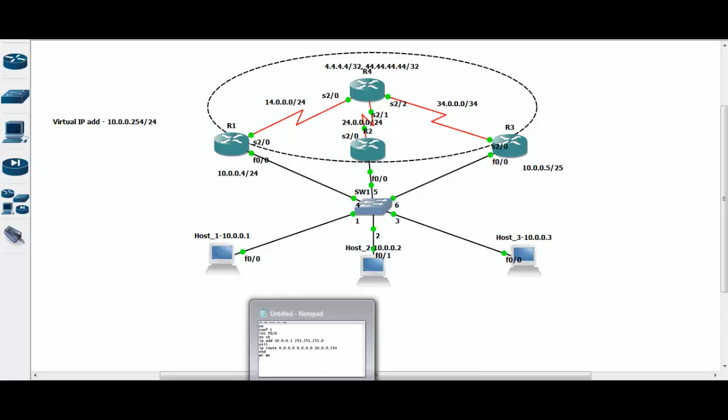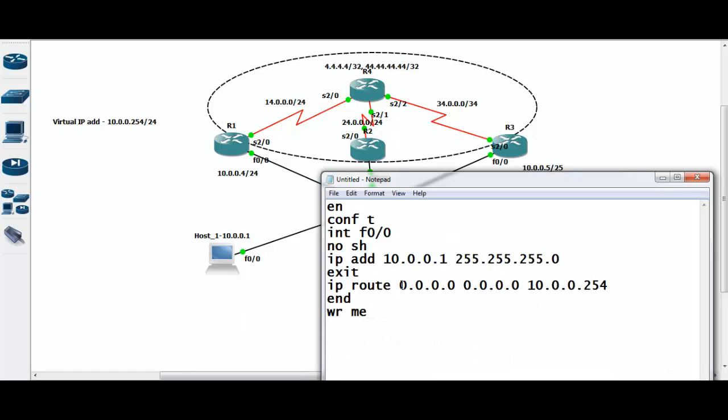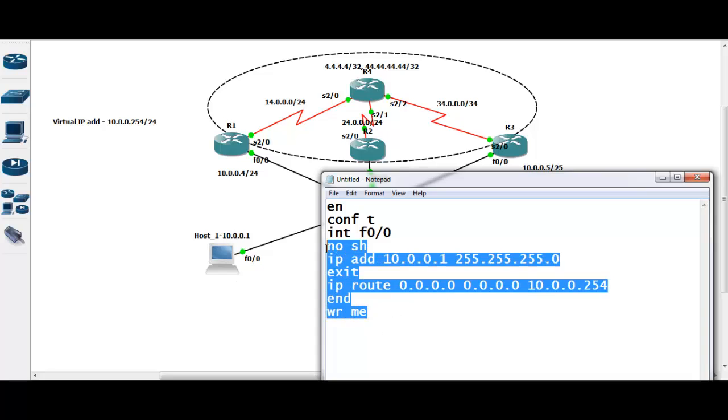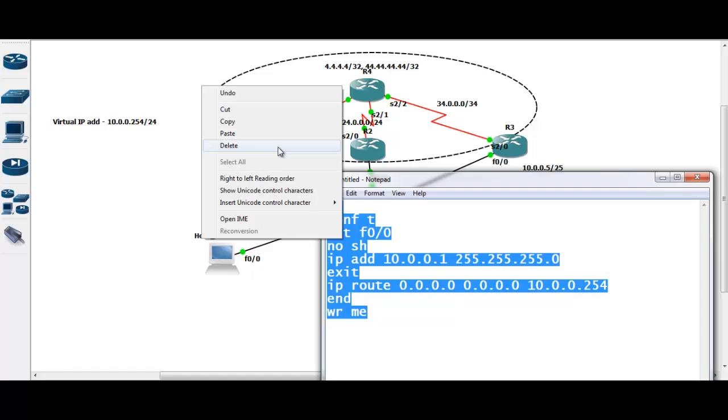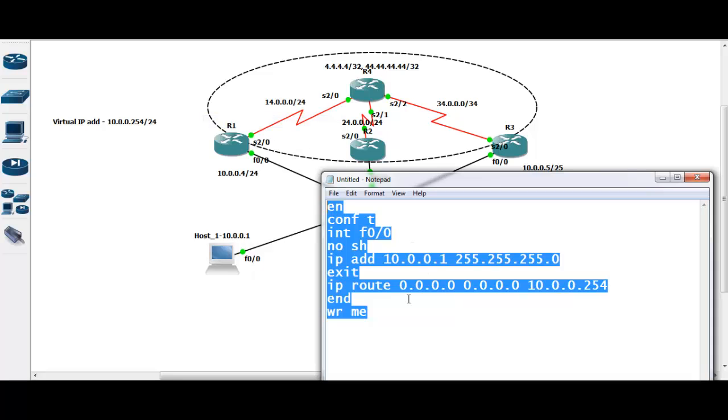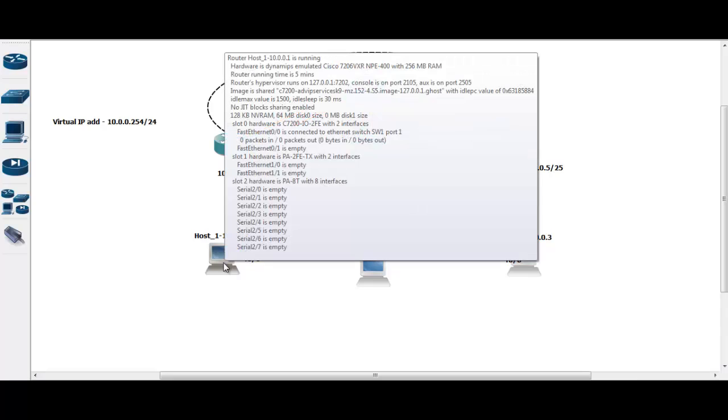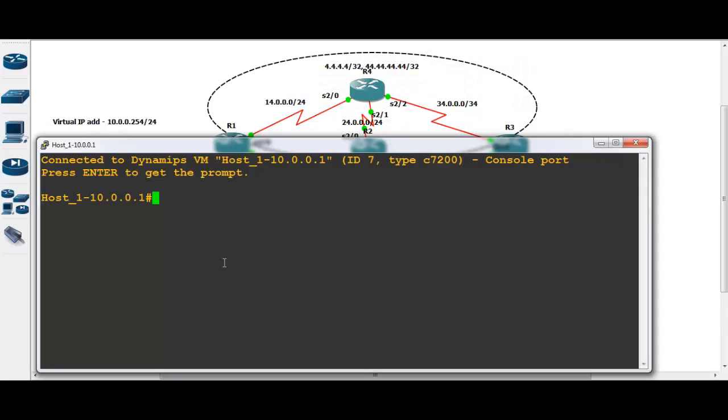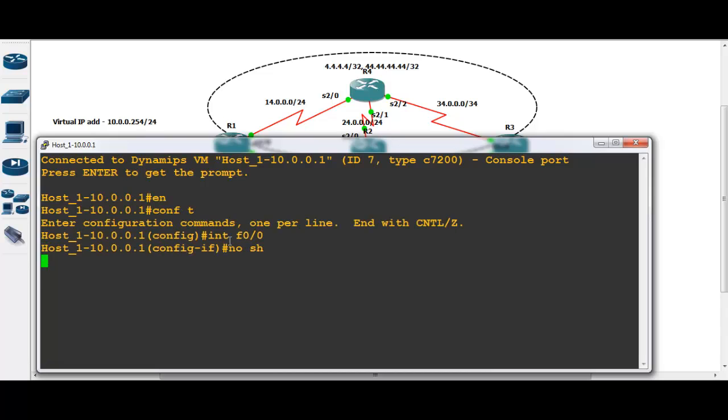So the gateway can be given like this. What is a gateway? Sending anything to a particular address, which is a router address that can take you to unknown networks. That's what gateway means. This is the easy way I can make the routers act like computers. So this configuration goes on, sorry, it's not router 1, it's host 1. On host 1, I paste it.